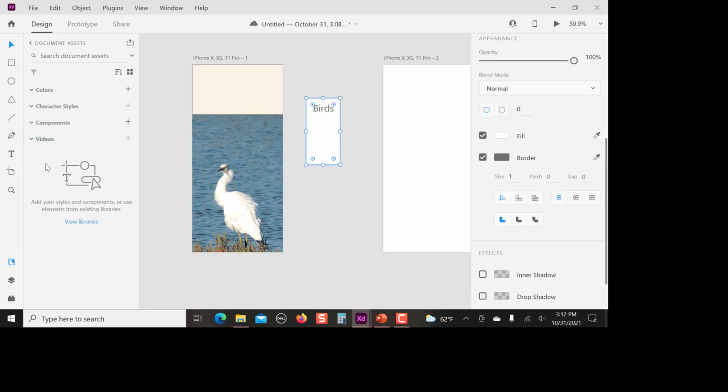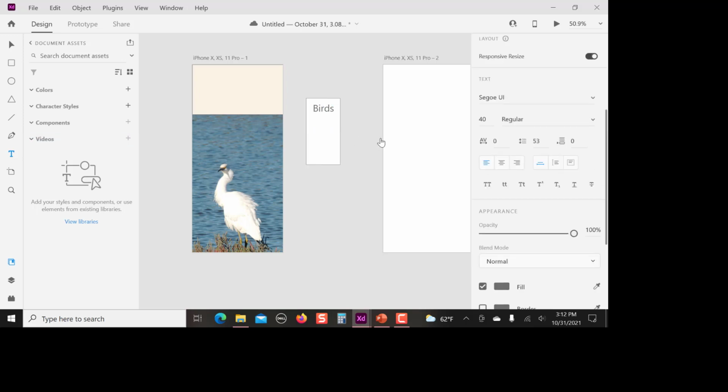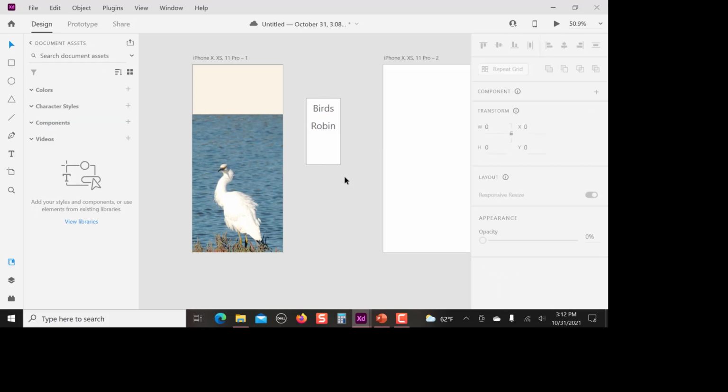Okay, so let's say I'm going to create my other window. It will also be about birds. And I don't have actually a picture of a bird, but I'll just type robin just for an example. So we'll put that here. Okay, so right now I've got two birds. Now I'm thinking in my design that you click on robin and it'll take you to a spot where there is a robin. So I want to join these and lock them together in a group.